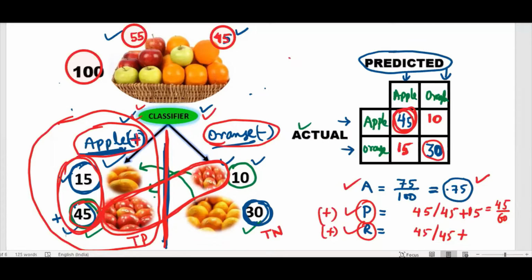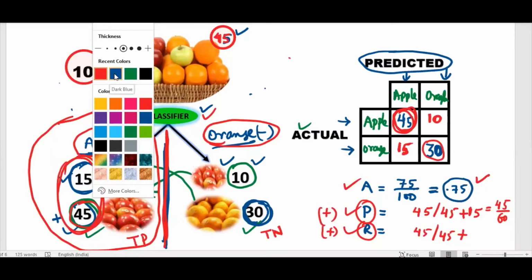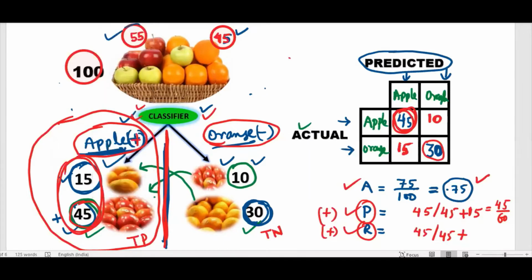Last time I used one diagram, with books or something like that. That diagram was also good, but then the total was not mentioned. So if you need one diagram where you can understand fully, this is the diagram, I think. And you see, out of all apples, 55 apples were there initially. The classifier was able to correctly identify 45. So out of 55 apples, this classifier predicted 45 correctly. Out of 55, 45.